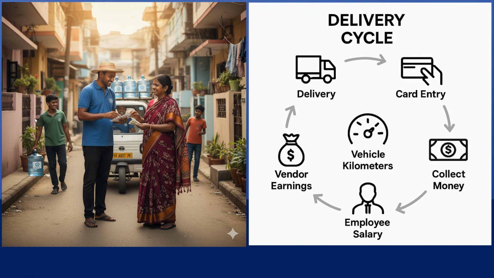These are the things involved around a vendor. In this business, vendors are involved in delivery, card entry, their earnings, paying their employees' salaries, vehicle check, and collecting money. Now from the vendor employee perspective, they should be able to track their working days and their salary also. So that's the second part.